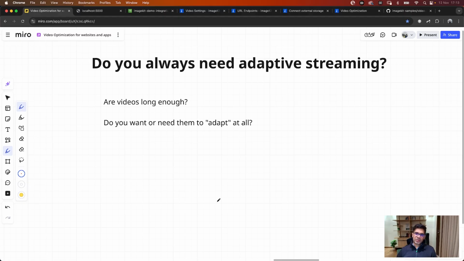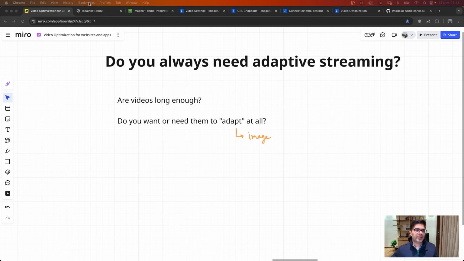Instead, you can use a single video that is encoded correctly in the right format and at the right resolution. And if you even need to degrade the experience, let's say for someone who has a poorer network speed, instead of loading a lower resolution video, like I said, you can think about loading an image instead of loading a video at all. But it would definitely be worth considering loading a single video file instead of adapting it.